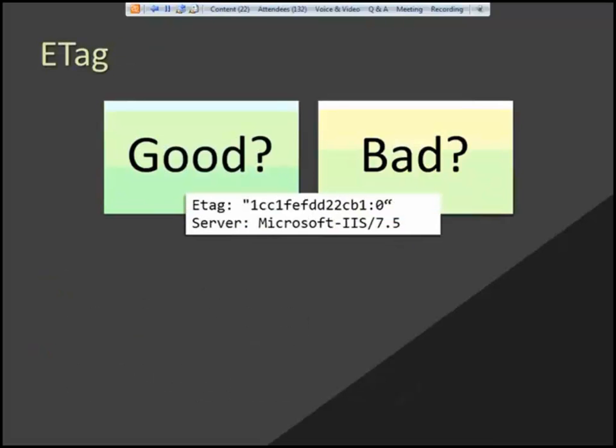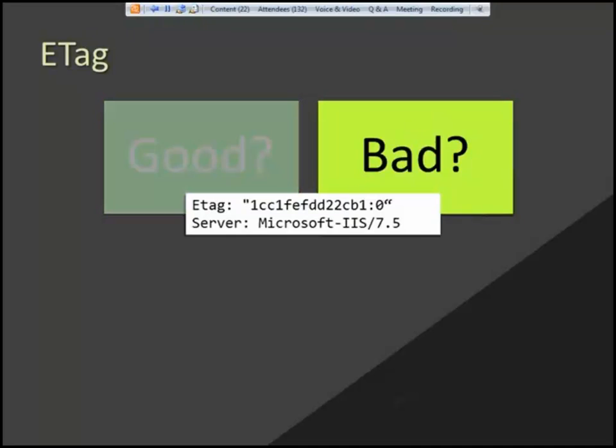The ETag is something else that comes up when we talk about caching that often gets confused. The ETag was originally intended to make resource caching easier or more complete by providing a unique ID for each resource. But the reality is these often aren't a very good thing. Now, the example you see here with the ETag unique key followed by a colon and then 0 is IIS 7.5's approach to trying to reduce the badness of ETags.